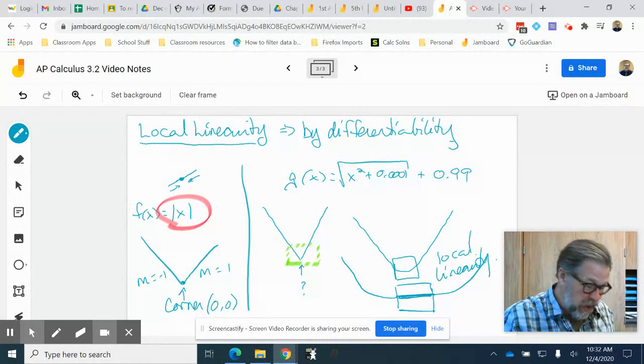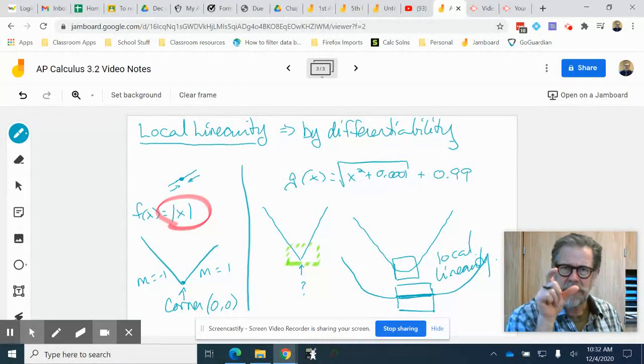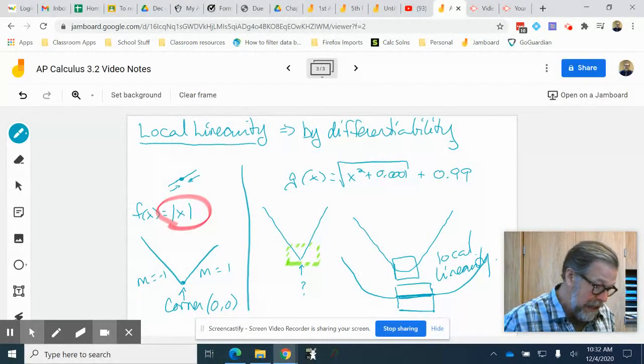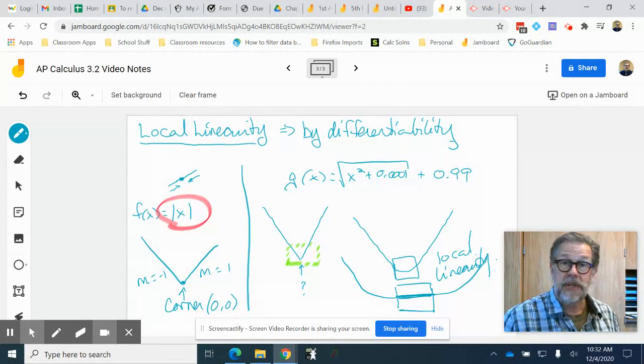This is actually sort of useful because we're going to use this way down the road to say, hey, as long as I stay close to that point, I can assume this function is linear. Really, really close to that point, I can assume it's linear. Has some pretty significant ramifications for manufacturing and tolerances. So we'll come back to this later. Be aware of the definition. Local linearity: differentiability implies local linearity.